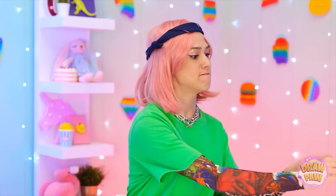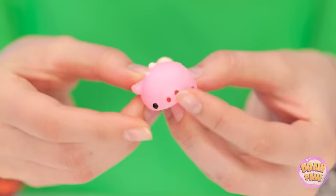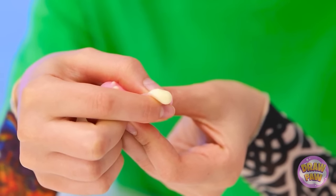What? Give me that. Hmm, this is perfect. It's nice and soft. I actually like this. I can feel my anger melting away. Ooh, I could do this all day. I love it. Squeeze it. Go on. Really? Okay. Here it goes.